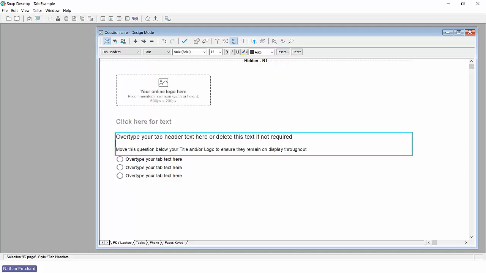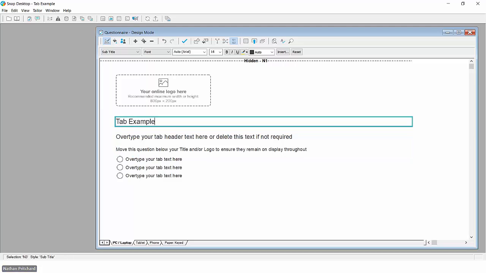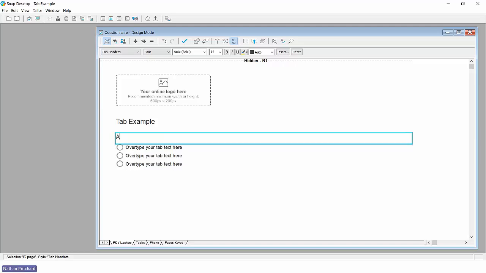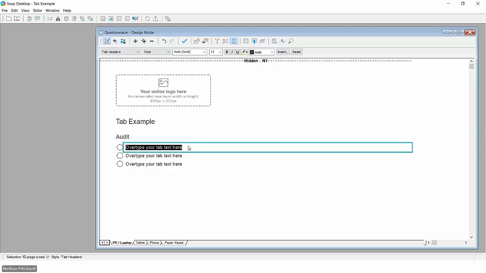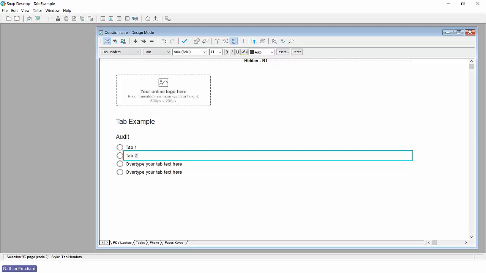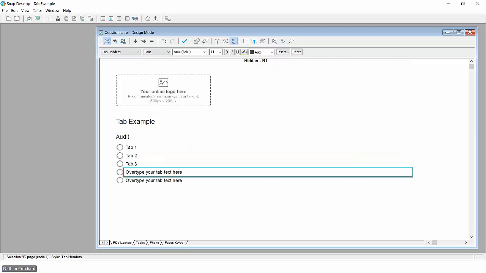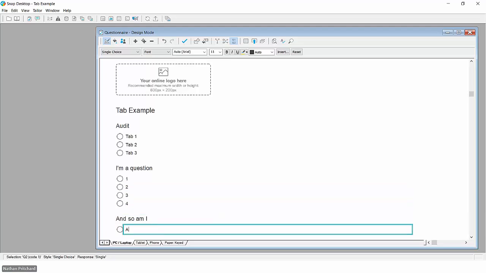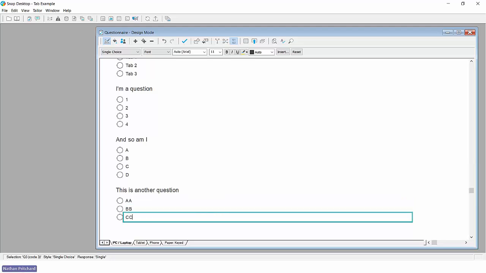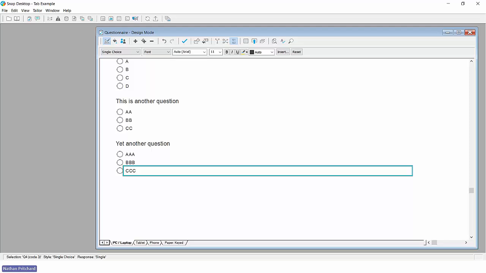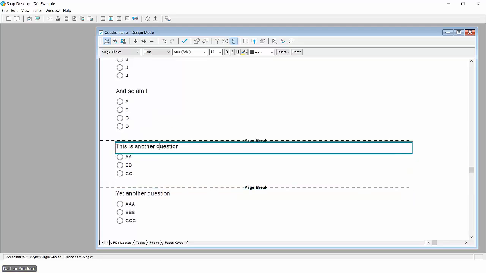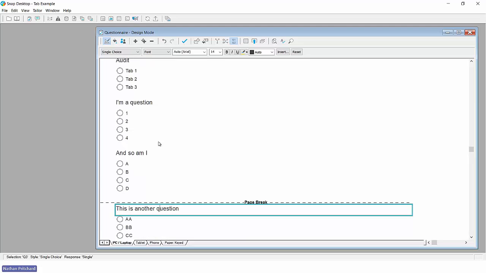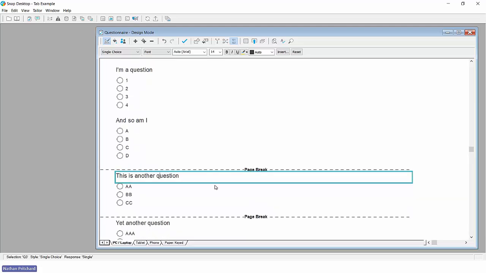So I'm just going to overtype this with some very simple text. I won't worry too much about making it too official. Just simply going to have tab 1, tab 2, and tab 3. And I'm just going to add a couple of really simple questions. Okay, so I have a couple of questions here. What I'm now going to do is add a couple of page breaks which will then specify which of these questions will appear in which tab. Remembering that the first page break will appear on effectively the second tab. So I've got 3 tabs today, tab 1, 2 and 3, but I've only actually got 2 page breaks.